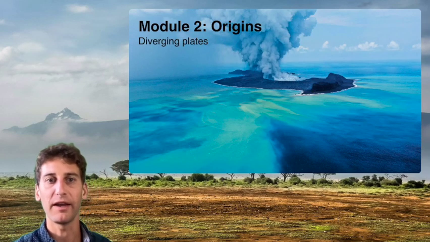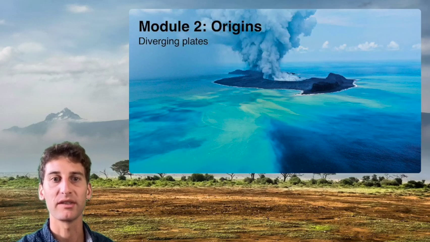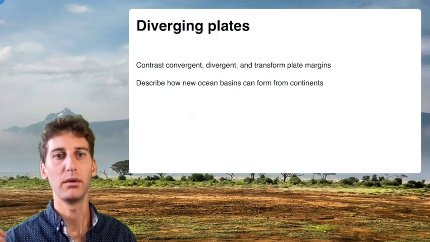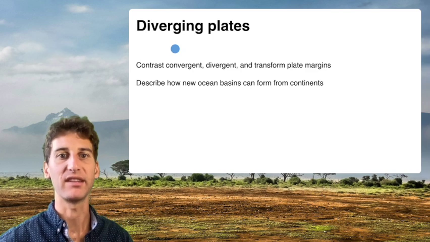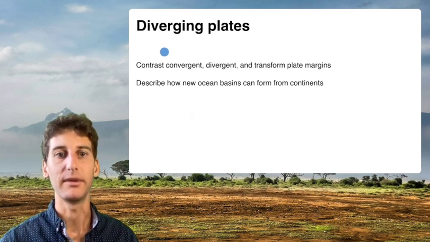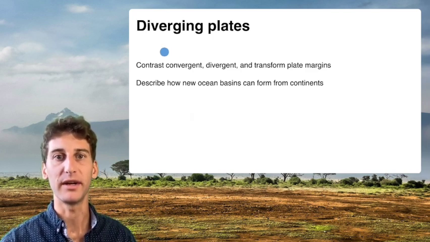All right, so now we're ready to talk about how plate tectonics actually works as we understand it today. So we'll look at plate tectonics through a series of videos, but this first one is going to focus on what happens when plates diverge. This is going to pick up on some of the ideas that we were talking about seafloor spreading.